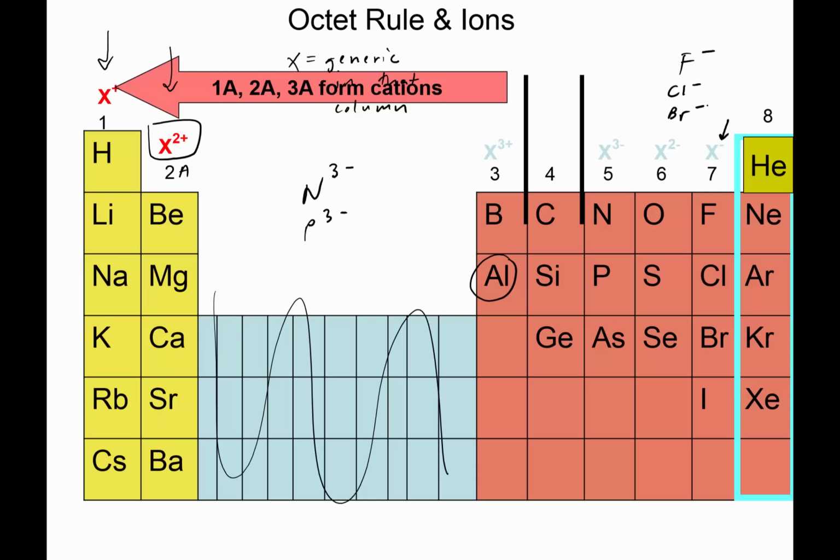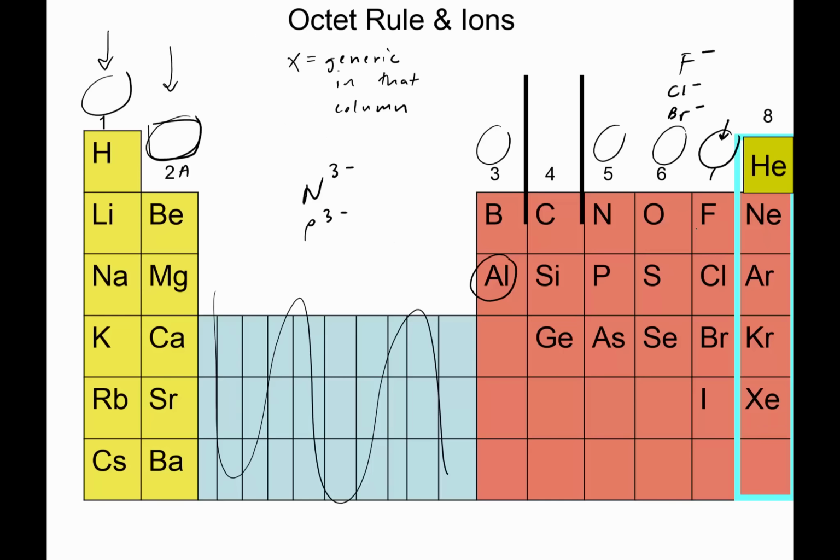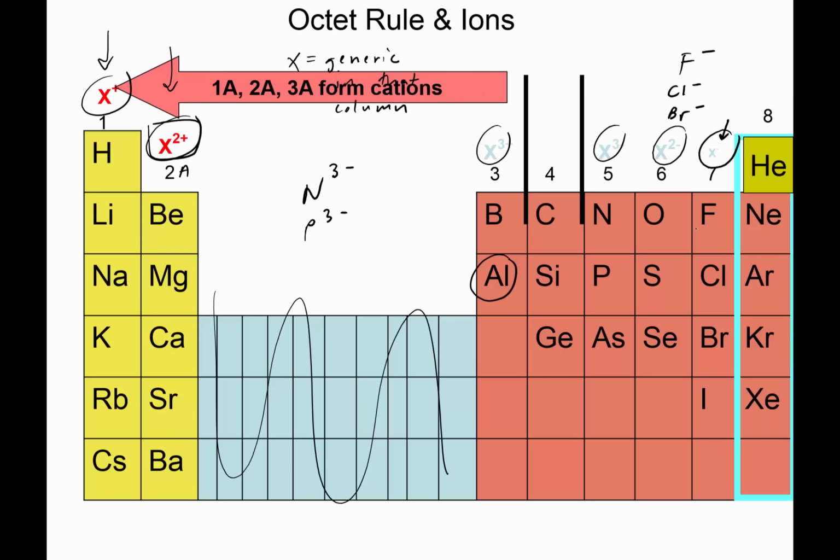Okay, so go ahead and just pause the video, and if you don't have these on your periodic table, then add them above each column. So if we go back to this one here, for main group elements, that's how we know that sodium makes a +1. It's in the first column. Other rules predict the other ions we see here, but step 1 is knowing this.